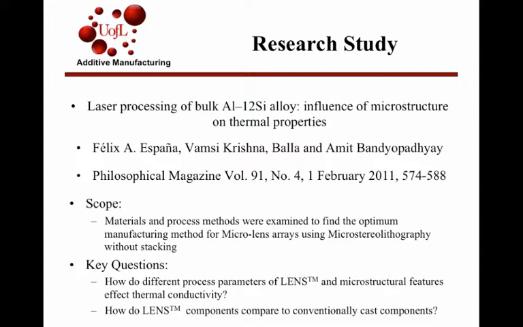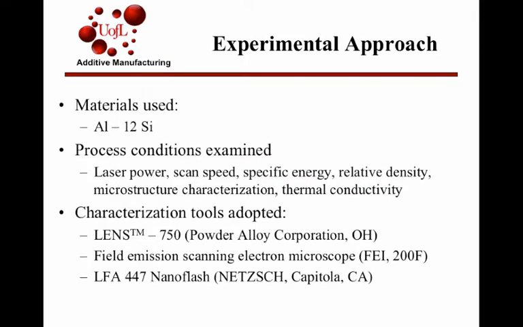So they made little cylindrical components. They cast some, and they made some using the LENS process, and they were 12 millimeter diameter by about 20 to 25 millimeter height. And once again, they used the aluminum 12 silicon. They discussed why they chose it. They chose it because it was kind of the optimal density of silicon, because silicon has a much higher melting point and much higher laser absorption than the aluminum. So this combination was kind of best for the laser process.